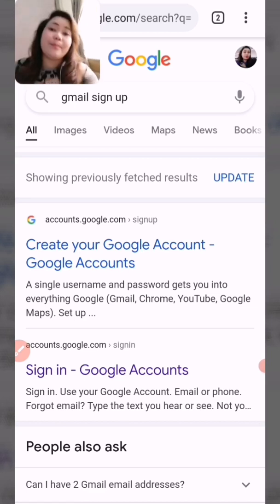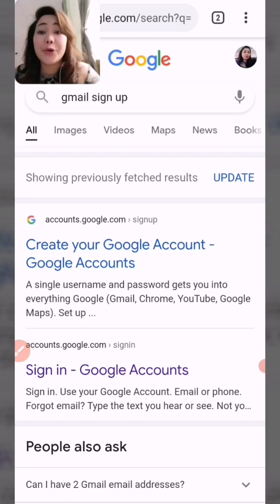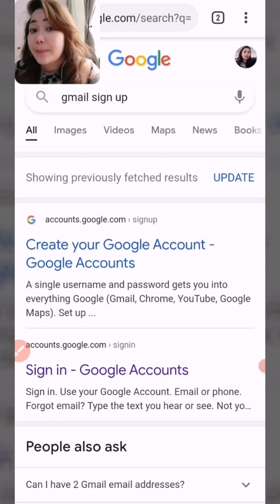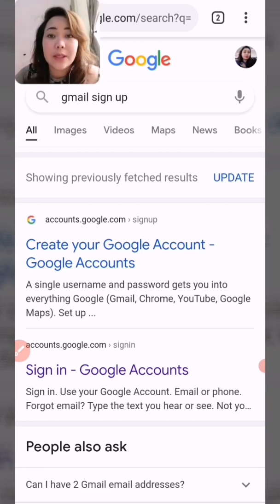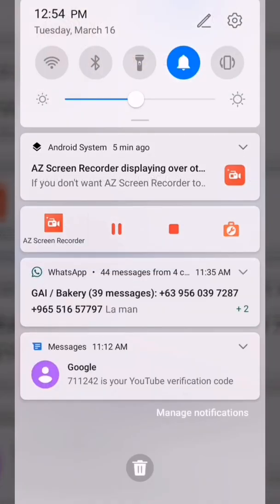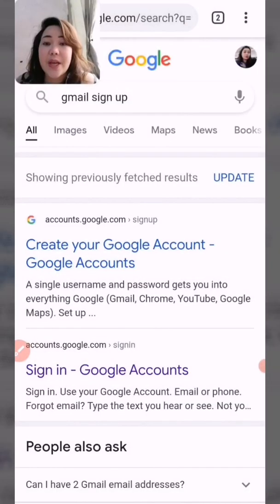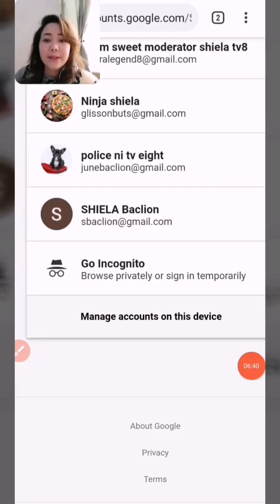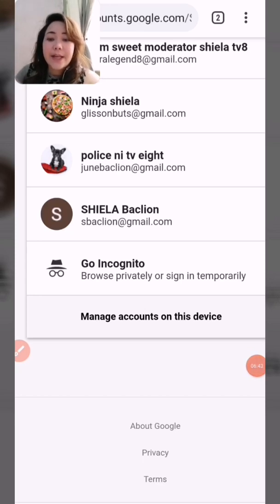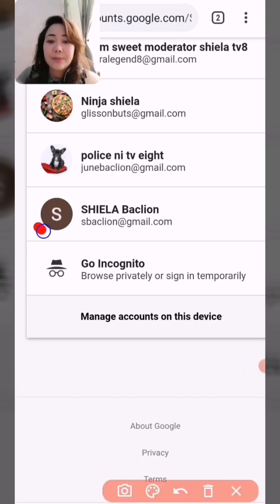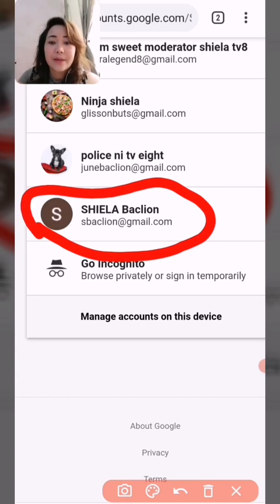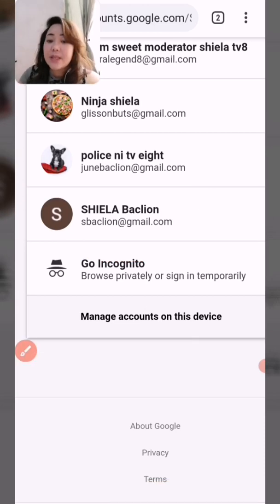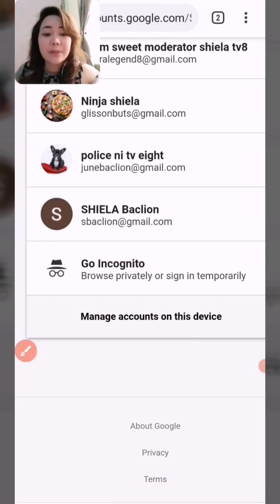And that's it. Very easy and very simple on how you create your Google account. But if you're new to this one, Google will send a message for your verification code, if you're making this Gmail account for the first time. Now, see this one? I already have my new Gmail account. This is the one we made. That's it. Very simple and very easy on how you will make your Gmail account.